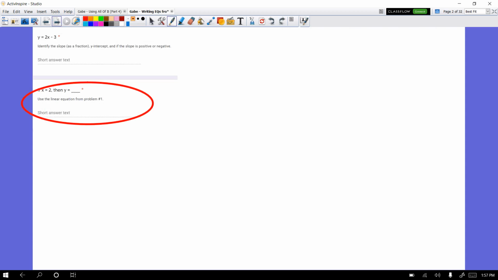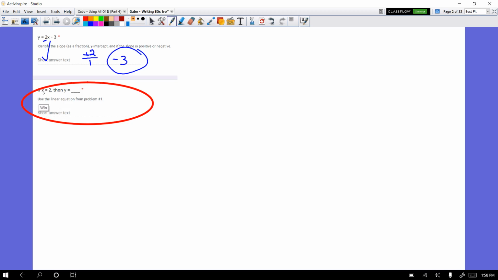Okay? So to go over the Google form, you did a fantastic job of this. You said that the slope was positive 2 over 1, and you said that you had a y-intercept of negative 3. Nailed it. That's wonderful. And that's fantastic that you're able to look at the equation and be able to do that. That's very, very crucial. So I think that what you're going to be able to do with what we're doing today is you're going to be able to pick up this part of it.